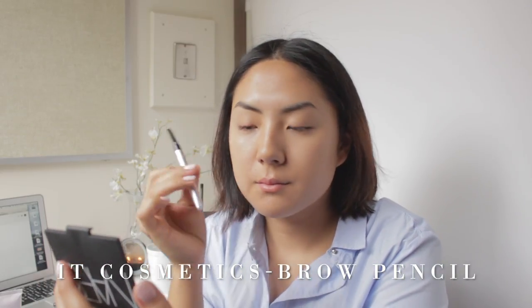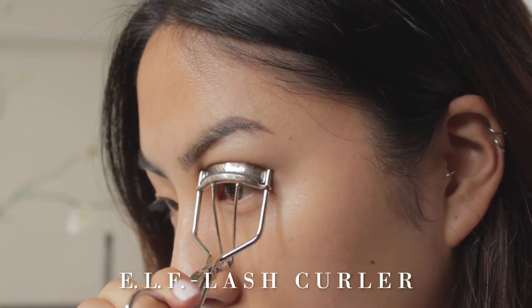And then I take the Glossier Stretch Concealer, and as a student, this just feels the best on my skin because I'm working late into the night and I still want some coverage on my skin. So these products are just really for those who don't have time in the morning, don't want to fuss with lots of makeup and brushes and things like that. Then I'm taking my IT Cosmetics Universal Brow Pencil. I love this brow pencil. I got it as a sample, but I think I'm going to buy the full size.